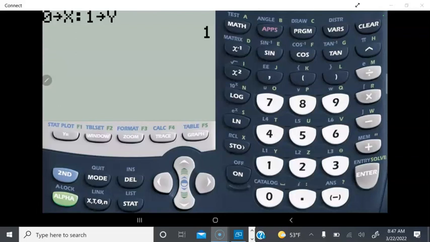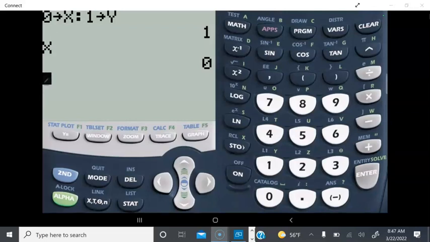Now, when you have more than one command, sorry, I just realized this is in the way. When you have more than one command, it only displays the output for the last command. And the last command was 1 into y, so that's why it's giving us a 1. But x is really back to 0. Okay, so I set my initial values.